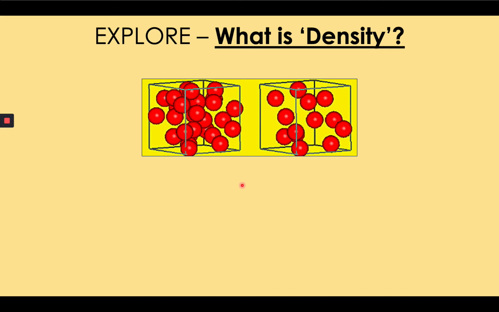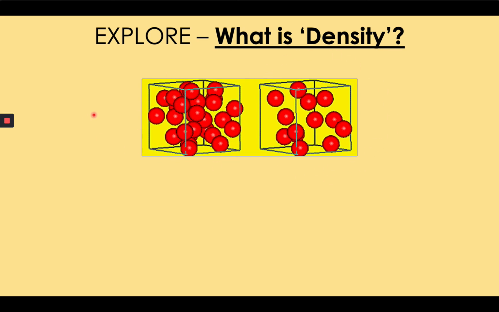Which brings us to an important idea, and that is density. You may have learned about this in physics or in another science lesson, but density is vitally important for understanding weather in the atmosphere. Think of density as these two cubes. Within this cube on the left you have many, many atoms, or red balls in this case, and within this cube on the right you have far fewer atoms. We say that the cube on the left is denser than the cube on the right. So density means the number of atoms that a substance has within a given area. Since this cube has more atoms within the same area as this cube, it is denser.